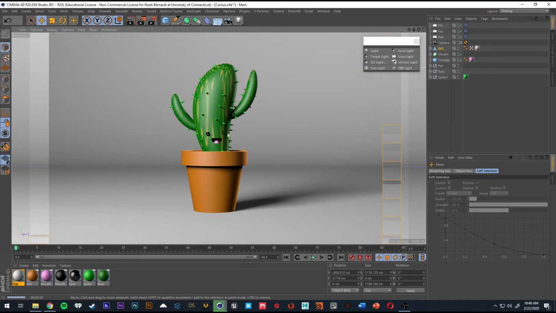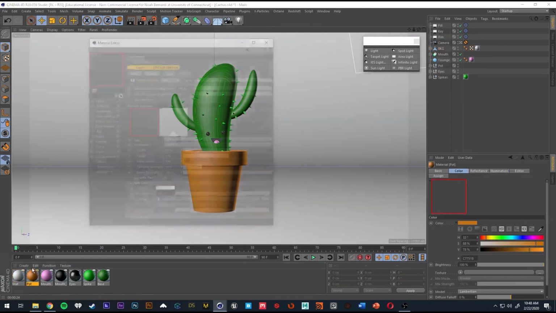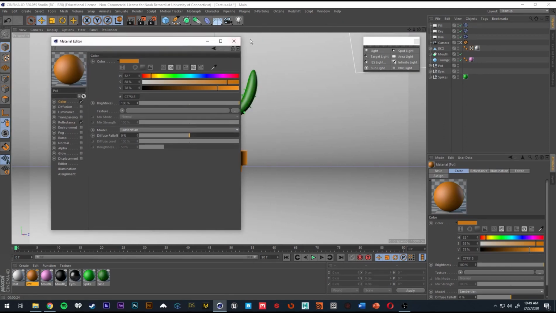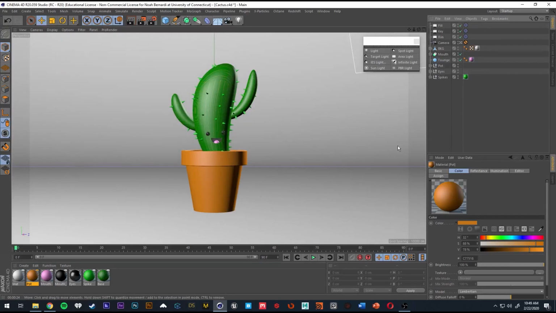And then reflections in the eyes are also really important to give it a sense of life. You can also go in and look online for textures of like a clay pot and put it in the color channel and the bump channel to give it a sense of depth. Yeah, so that's that with the regular C4D standard materials and lighting.